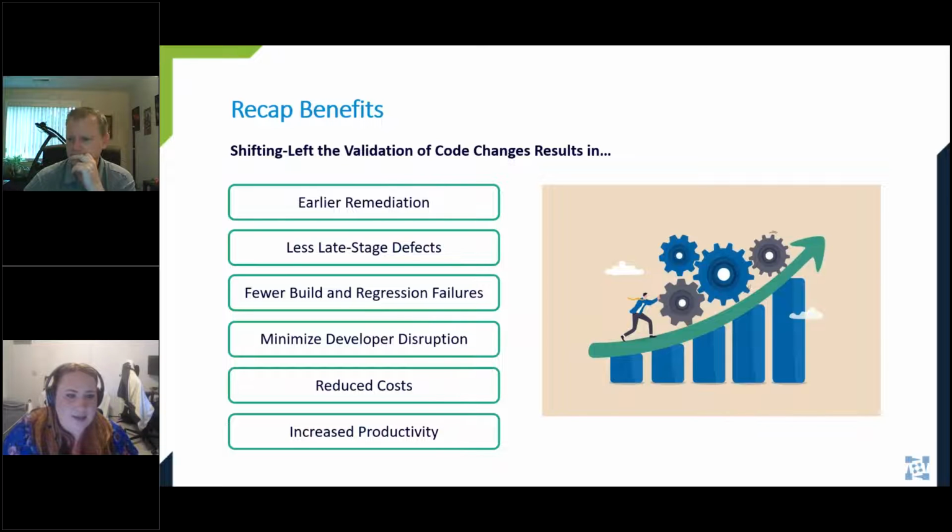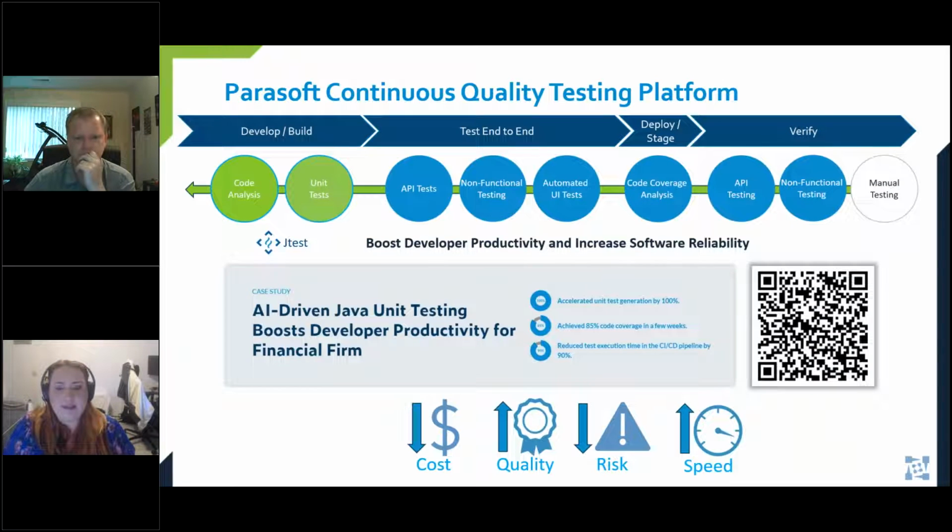So before we end, some additional information for you. Now, this case study I wanted to share with you does not include any information on the live unit testing because we just released that, but this is a great case study to understand a little bit more about the impact Parasoft Jtest can have for you.